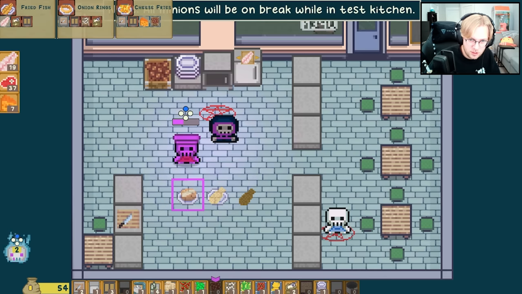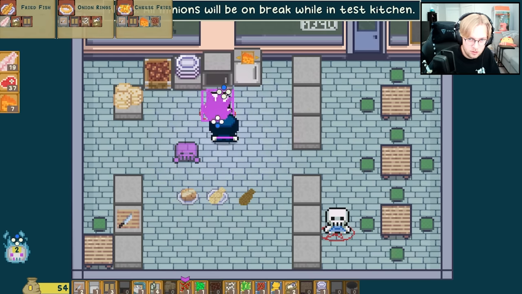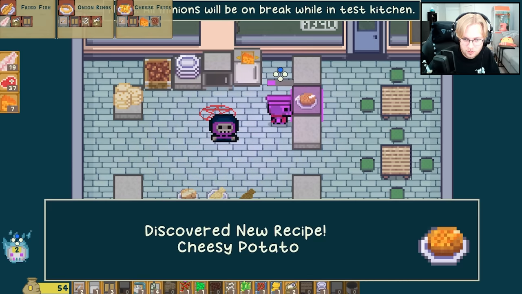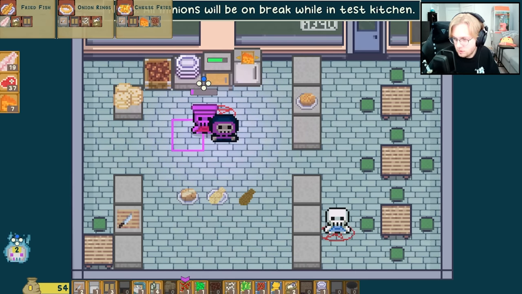Okay, sure. Let's do this. And then we'll do baked potato. Oh, we might have to chop cheese, I think. Yeah, we'll chop some cheese. Throw it on top. Cheesy potato, okay. And now tortilla chips.